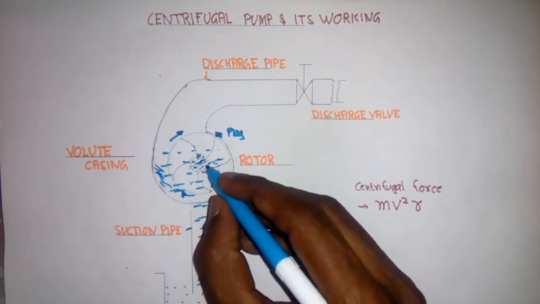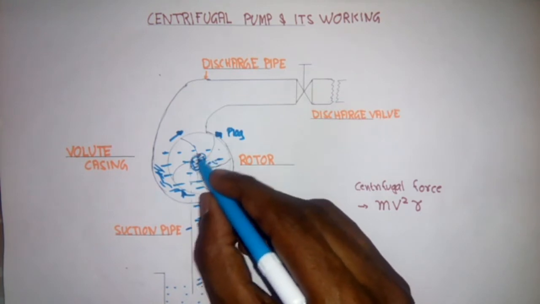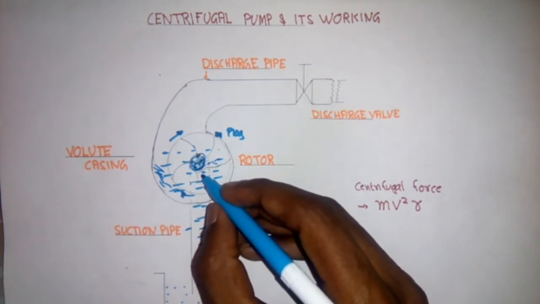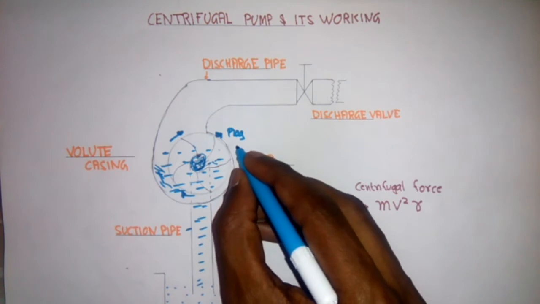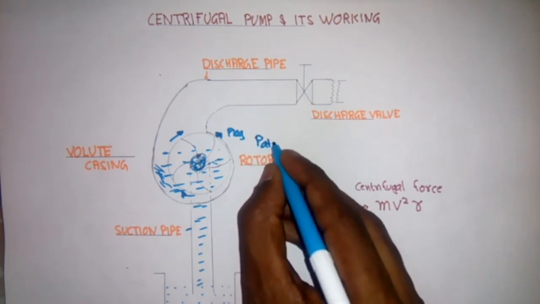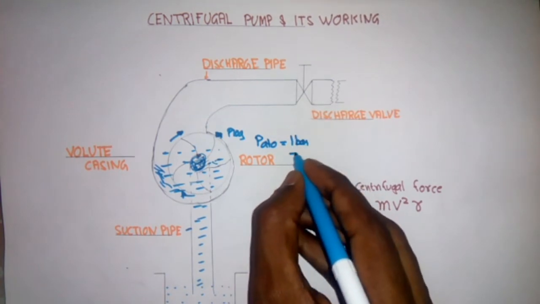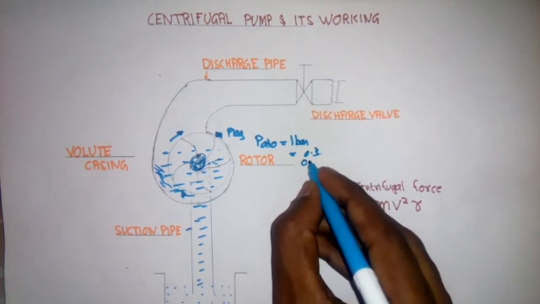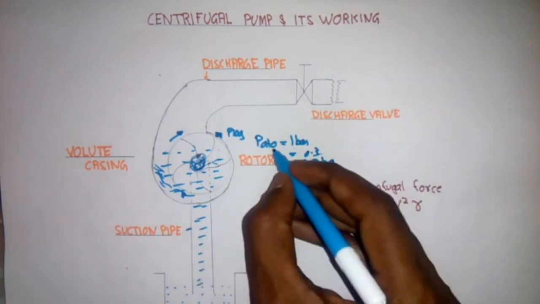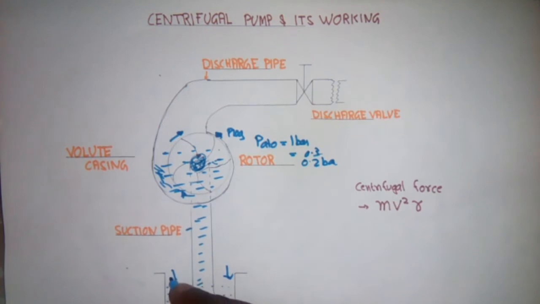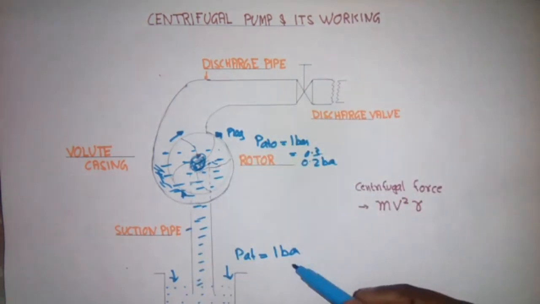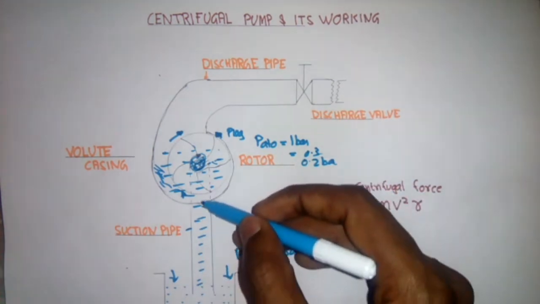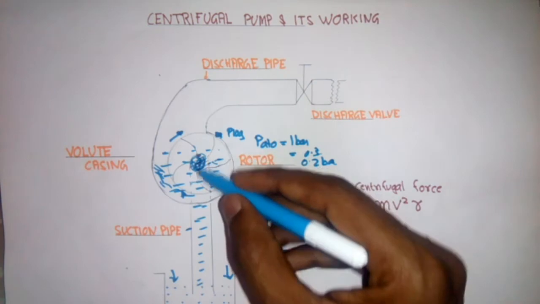Due to this when it pushes the water outside, here in the eye of the pump a vacuum will be created. Vacuum means the pressure reduces below atmospheric pressure. Atmospheric pressure is generally 1 bar. So it may be reduced to 0.3 bar, 0.2 bar. Here pressure is 0.2 bar and here is atmospheric pressure that is 1 bar. And we know that the liquid always flows from high pressure to low pressure. Due to this pressure difference the liquid starts moving or water starts moving from tank to the eye.